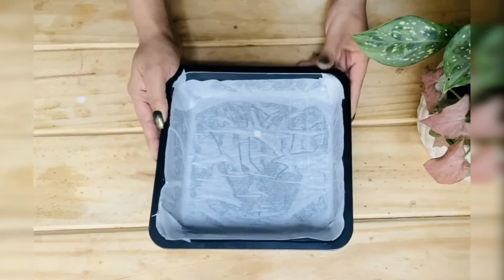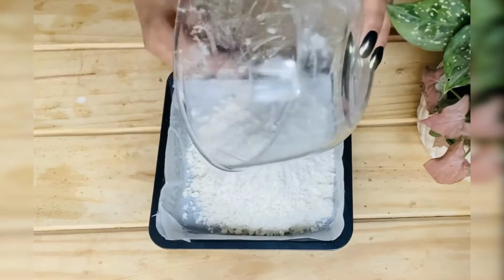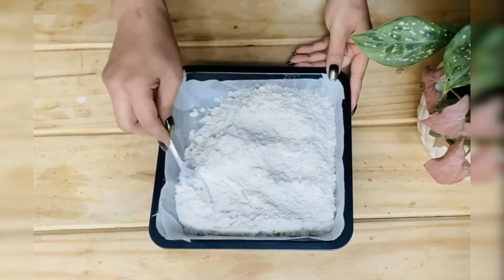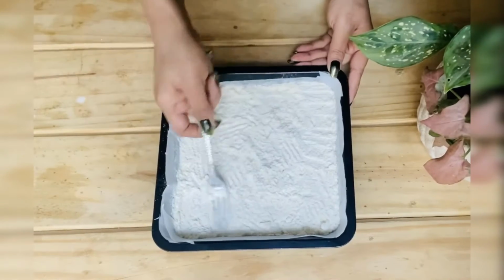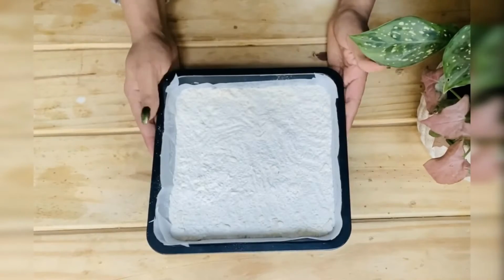Now spread this into the prepared pan and press down. Bake it for about 20 minutes until it just begins to brown at the edges.